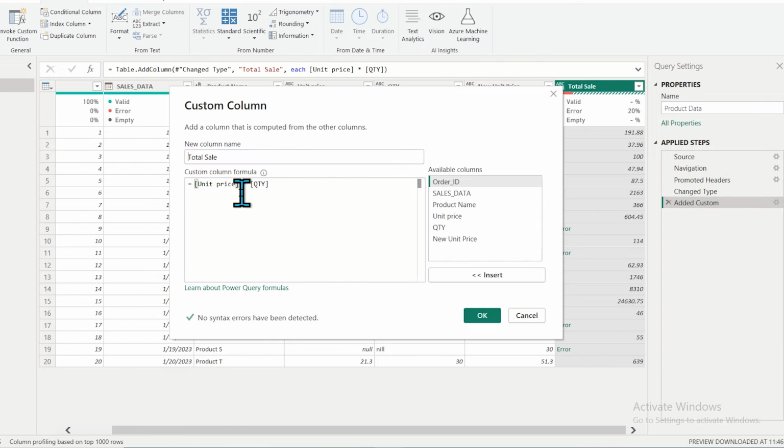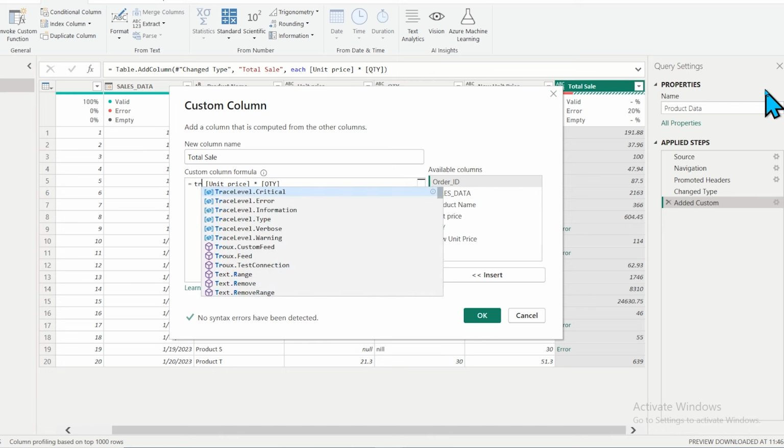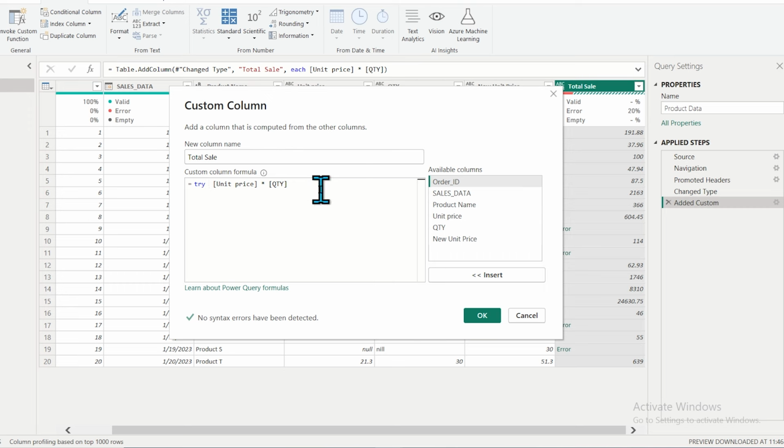Click on that, again click on settings, and here you need to write try, then write the formula, and if this formula contains an error, what you want to display. So I want to display otherwise, let's say, cannot determine.